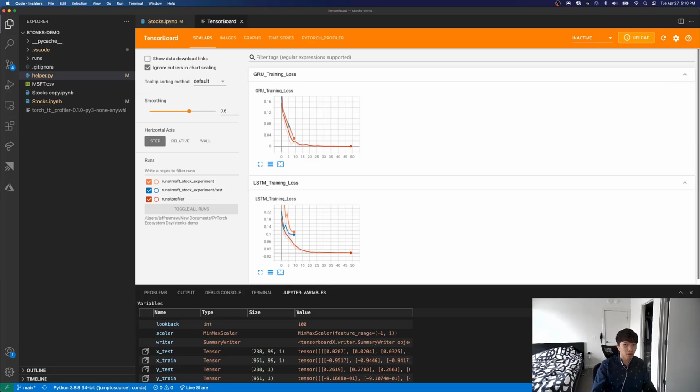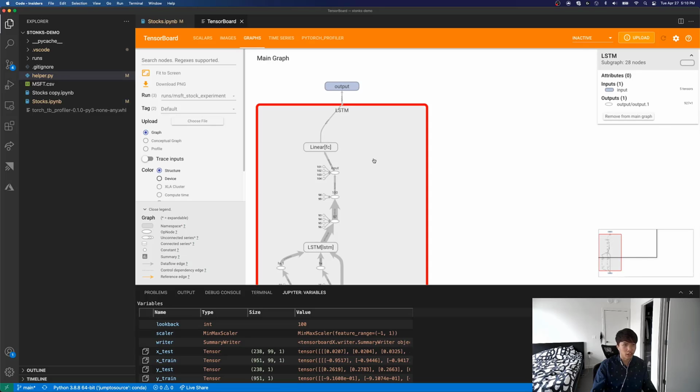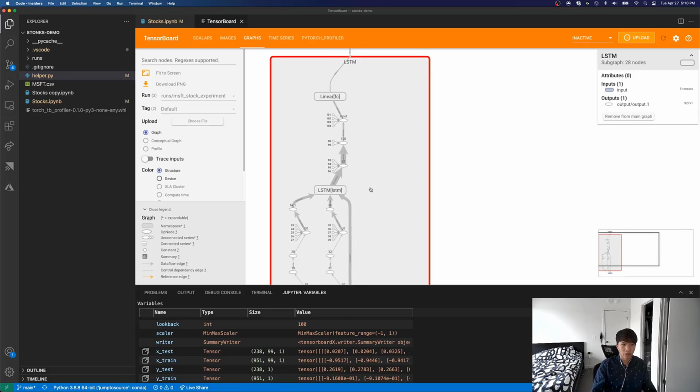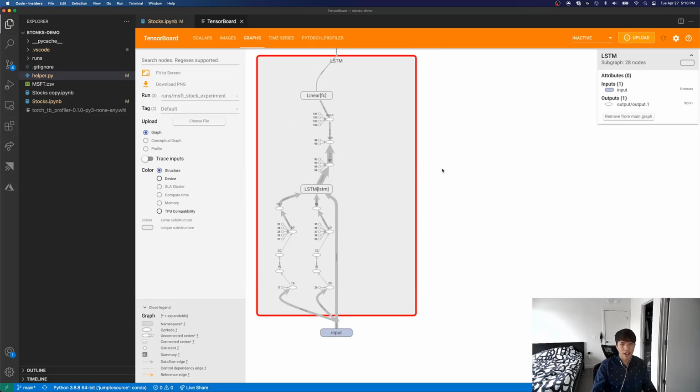And getting back to the problem of the model architecture, we can navigate to this graphs tab, which I created, and interact with this lstm model in a much more human-readable format. You can see there are two layers in my model, the lstm and the linear layer, so it goes from input to lstm to linear to output. This is really useful because most of the time you're going to be looking at someone else's Pytorch code, whether it's from GitHub or your colleagues, for the first time. If you want to get a better understanding of how their model was built and how it works, this is a way easier way to look at it than having to look at the code.